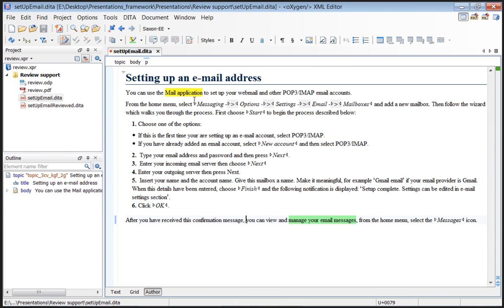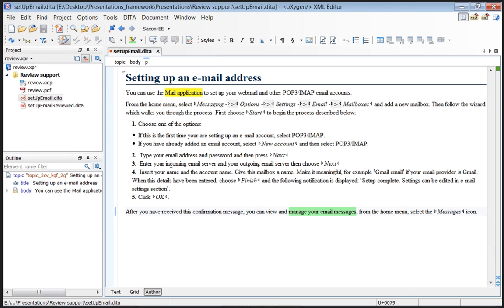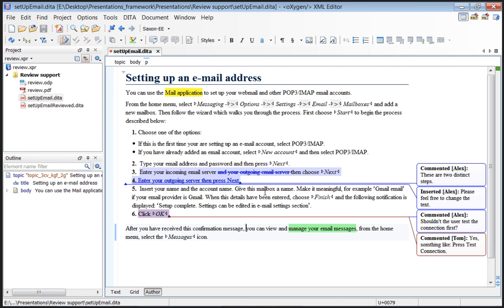I'll click it, and what it does is it presents to you how the document would look if all changes were accepted. And the other one, the view original, gives you the original version of the document without any changes. So I'll just switch back to the view all changes and comments.